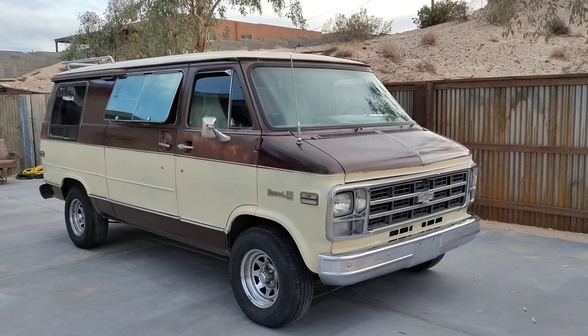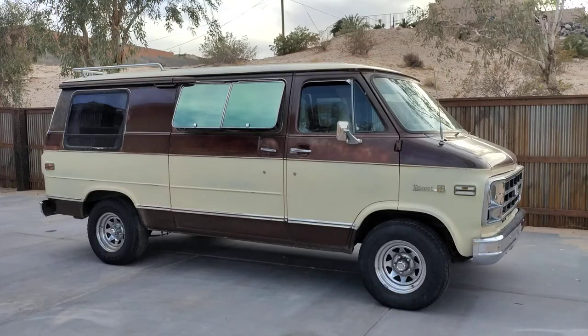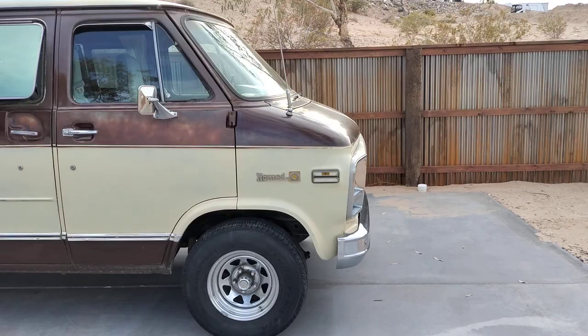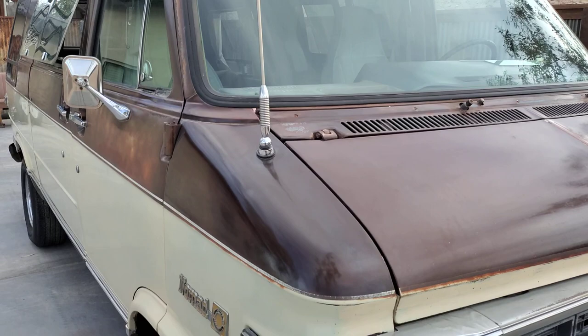It is a 79 Nomad G-body, regular wheelbase, not extended, not short, wheelbase van. Under the hood, it shows the options that it had. I will show you everything about this so you can see the good and the bad, so you can make your own decision as far as what it's worth to you. And if it's not for you, I fully get it.